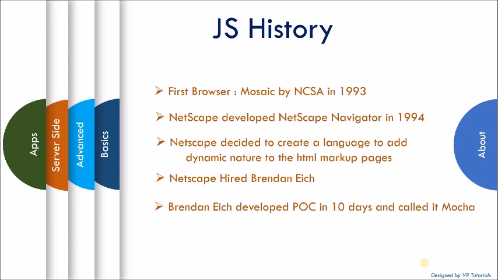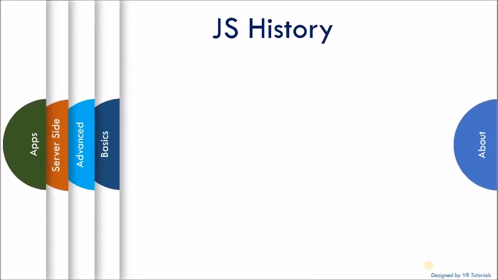This was providing a bit of the dynamic nature that was needed, and he could get that into Netscape Navigator 2.0 beta 1. Later, after Mocha was given in the beta 1 release, in the next 3 months Mocha was renamed to LiveScript, and then JavaScript in subsequent beta releases, and it was finally termed JavaScript.